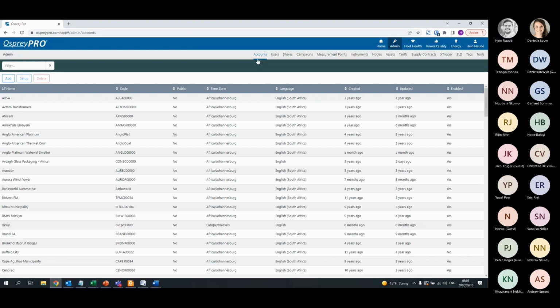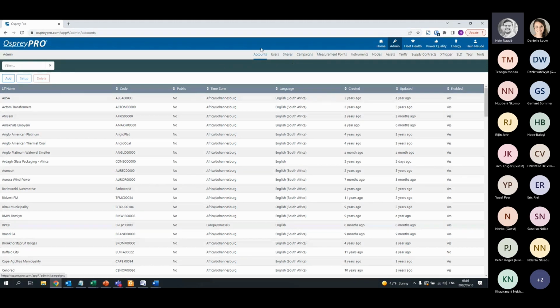So one of the standout features from Osprey Pro, if you compare it with Osprey Lite, which we've covered in the previous session, is the ability to manage your fleet. So Osprey Pro was developed to be fleet management software.